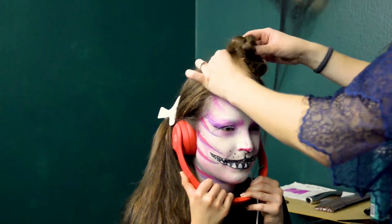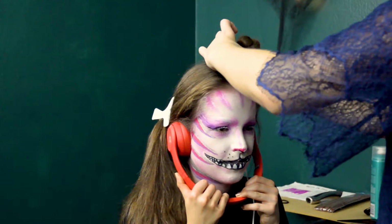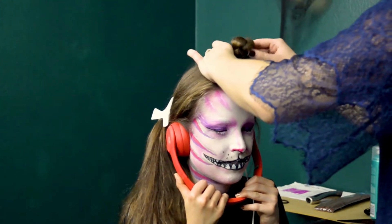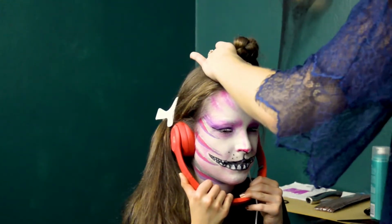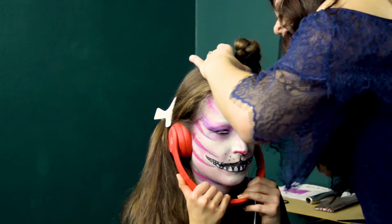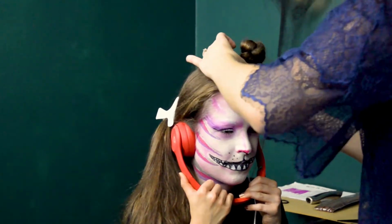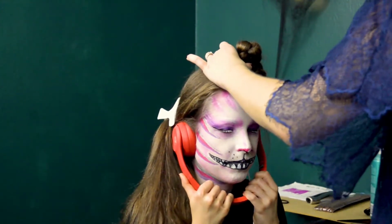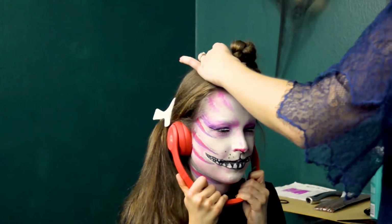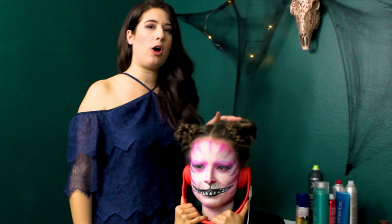And it might not look like an ear just yet, but we're going to fold it and shape it and make it do what we want to. So what I'm doing now is just kind of putting more bobby pins in the back to make sure that it stays. So it's nice and secure. So we have this big lump of hair on the top, and we really want to make sure that it's not going anywhere. So now we have almost a completed look.